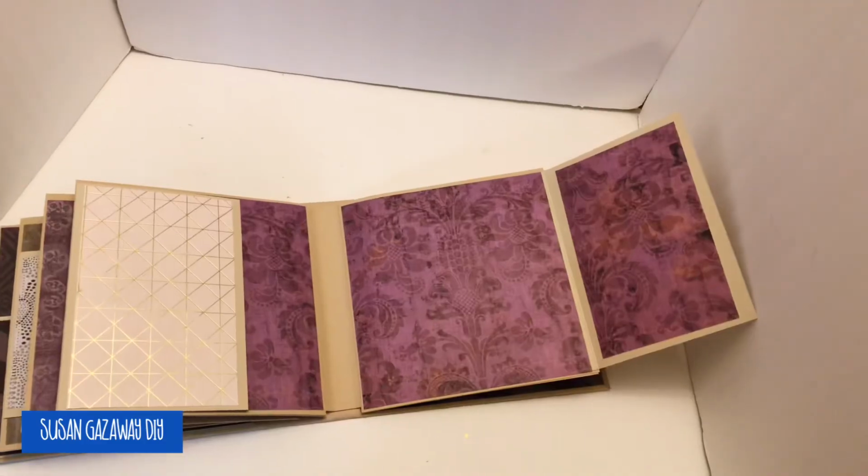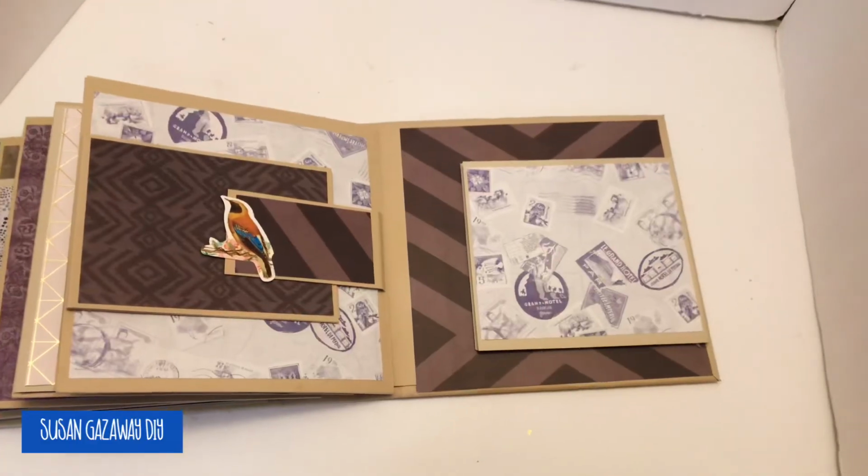I really have a lot of fun and I can't wait to continue decorating it.